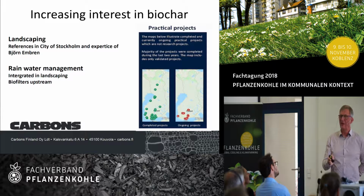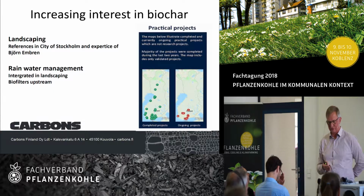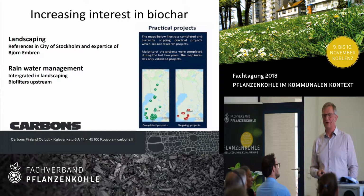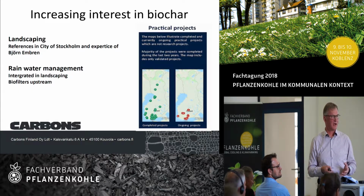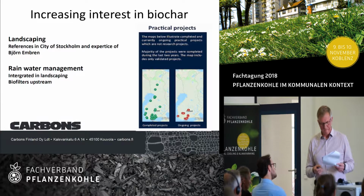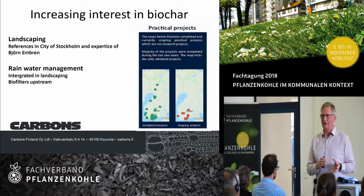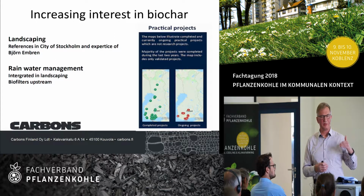Esko Salo made this map for me, and you see it in the poster too. There are only a few cases so far in Finland where biochar-based solutions have been built. But interest is increasing, and Björn has been like a godfather for us, explaining carefully to different groups all the ideas related to biochar. I think the very first biochar solutions were built in 2014 or 15, and only one or two. And thereafter, year after year, a little bit increasing.